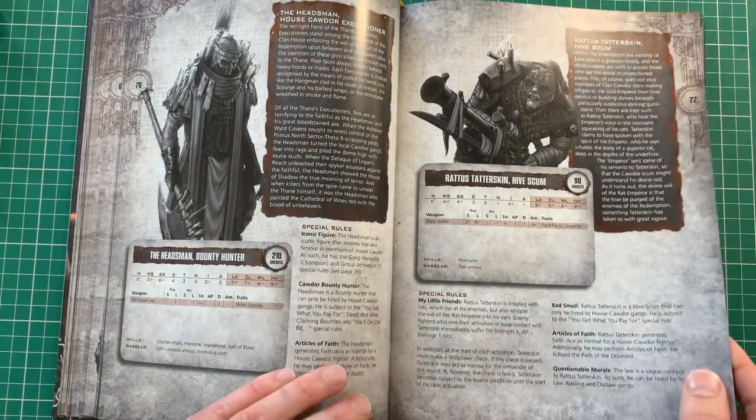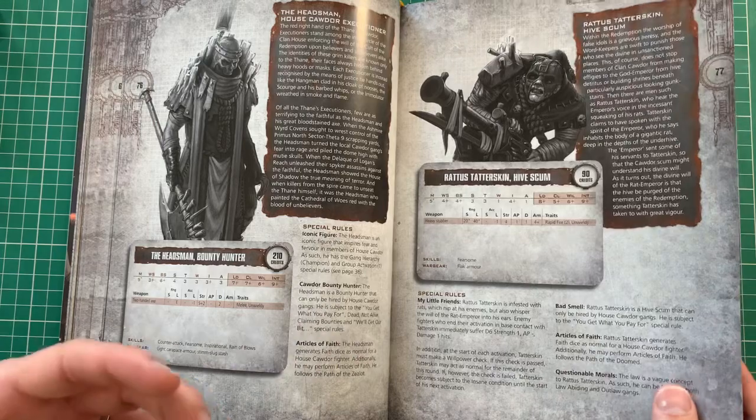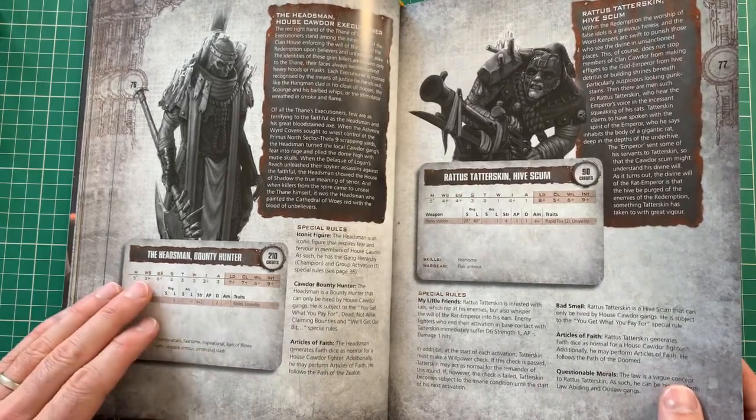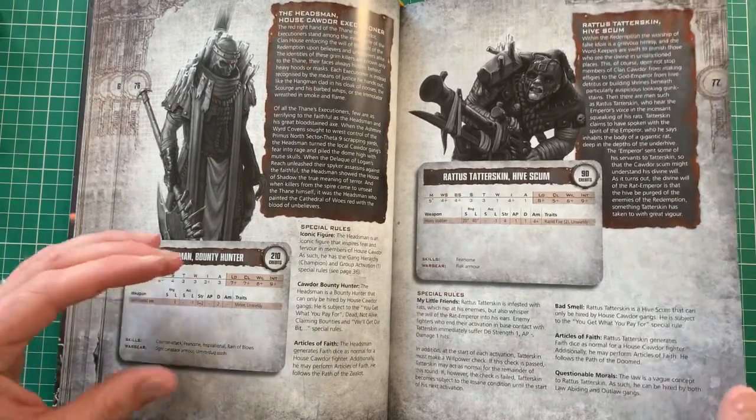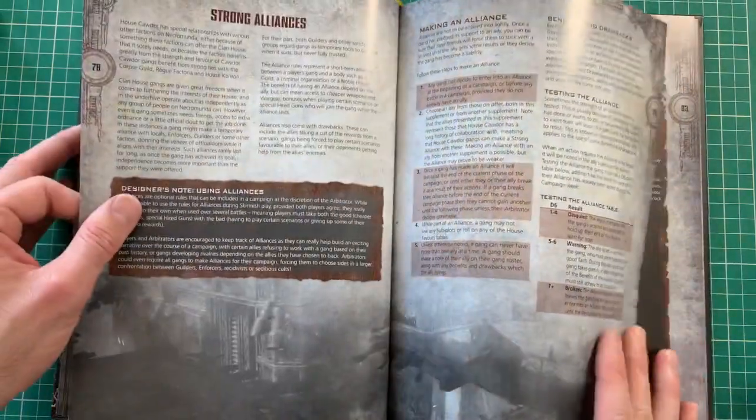Rattus Tatterskin, Hive Scum. So again, 90 credits used for a gang. They can be very useful. It seems like a big investment, but this can be your bullet shield. That person doesn't matter if you throw them in and they die. But really nice picture, really nice artwork. Nice little rule sheet in there as well.